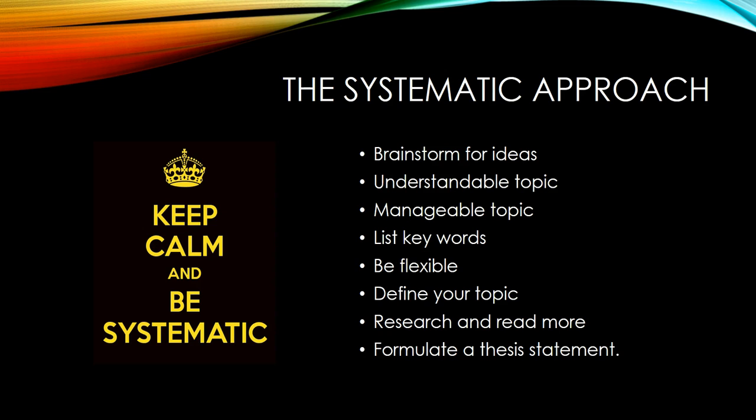The systematic approach involves: 1, brainstorming for ideas; 2, finding an understandable topic; 3, identifying a manageable topic; 4, making a list of useful keywords; 5, being flexible; 6, defining your topic as a focused research question; 7, doing some preliminary research and more reading. And finally, in Module 3, the 8th step would be formulating a thesis statement.